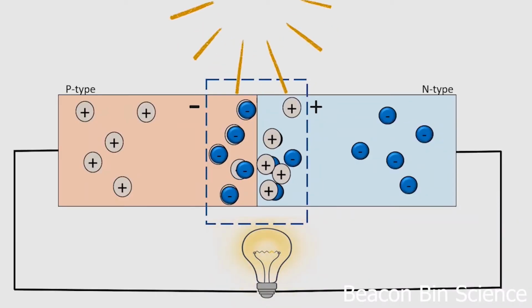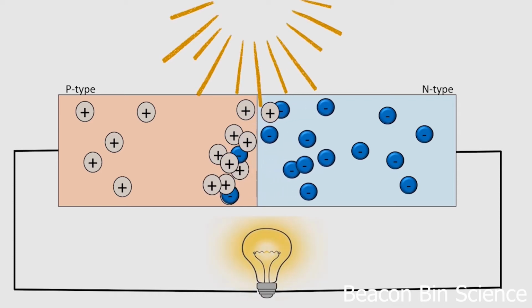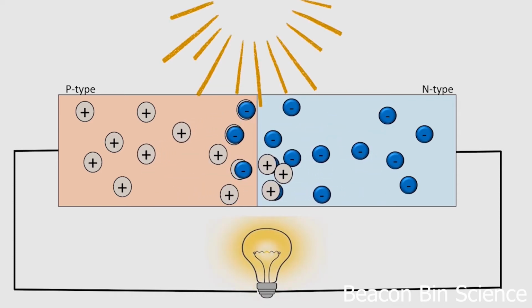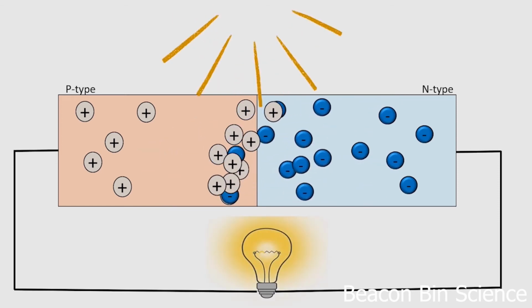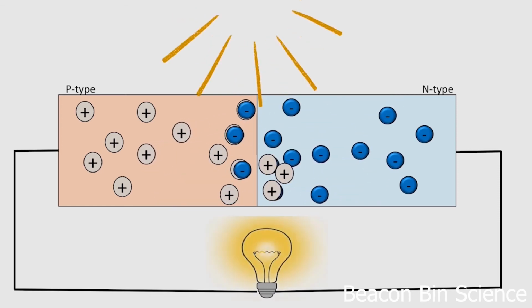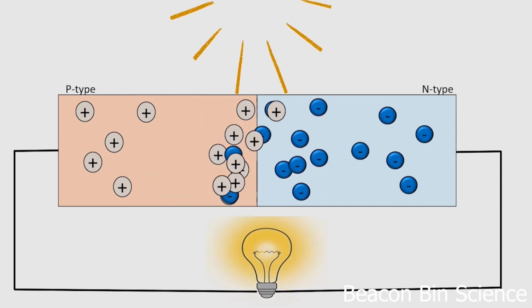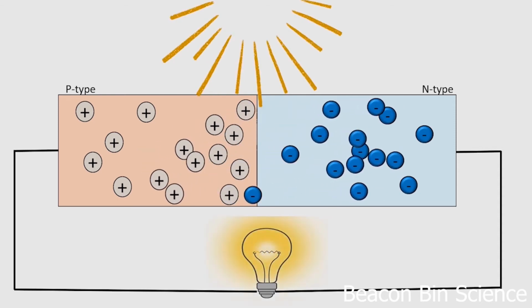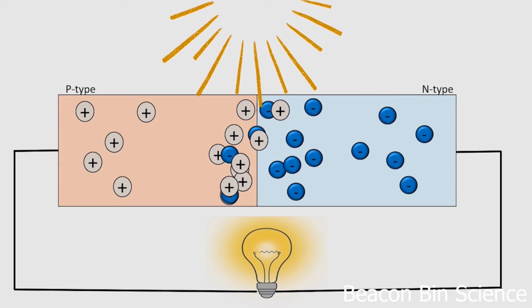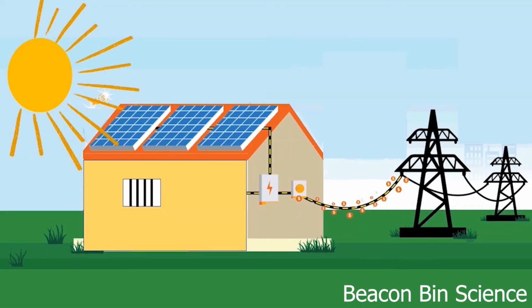Now when the sunlight hits the p-n junction, it starts generating electron-hole pairs in the depletion region. Electrons start moving towards the positive region while holes start moving towards the negative region. The concentration of electrons and holes becomes so high that a potential difference develops between the p and n regions. Metal conductive plates on both cells and the wire connecting them form a circuit which allows the free electrons to flow as DC electric current. The electric current can be stored or connected directly to the grid.